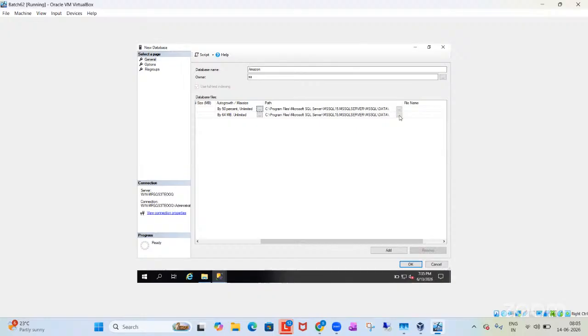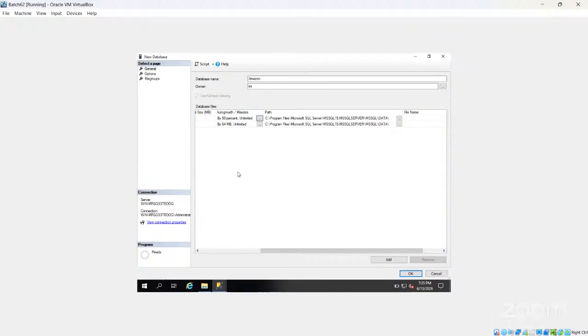During those times, we get a lot of logs, especially while updating data: insert, modify, delete. So huge logs will be generated and written to the log file. So on the log drive, not only for a single database but for all the databases, a lot of read and write operations will happen.